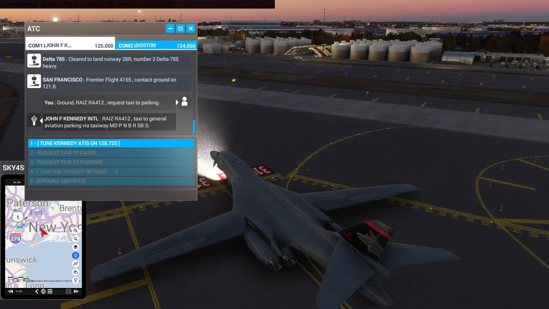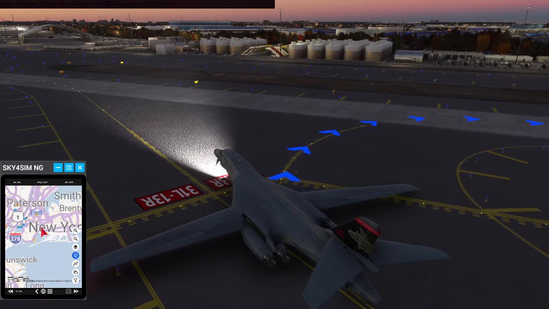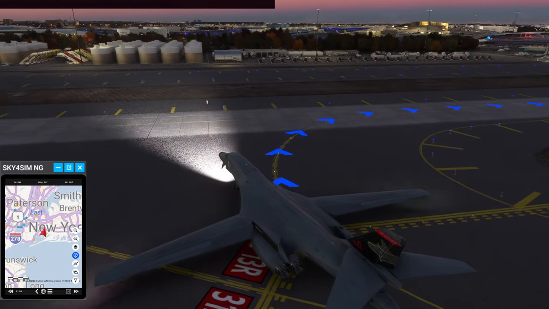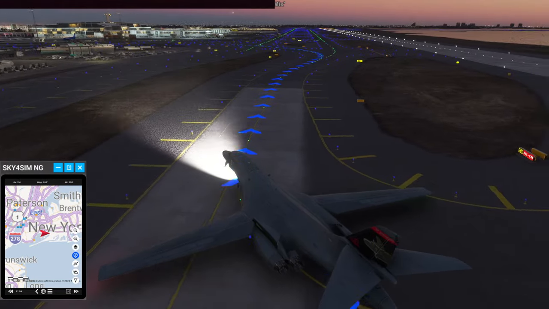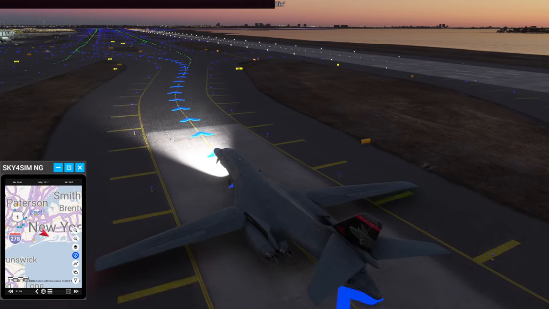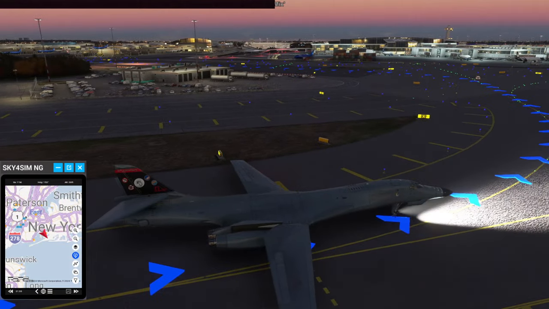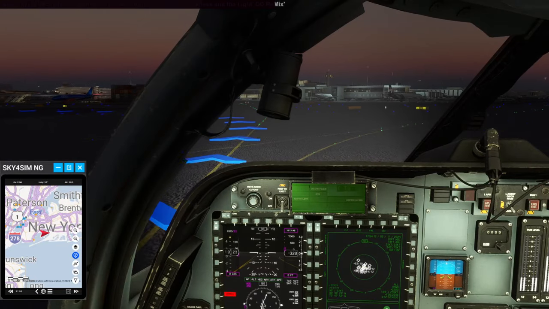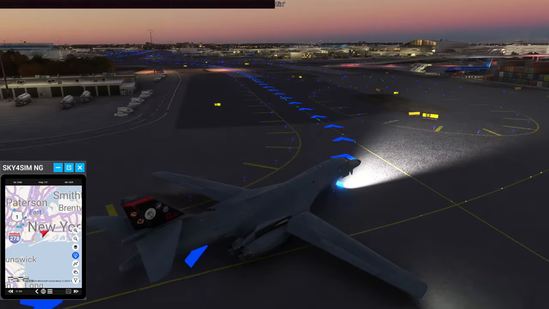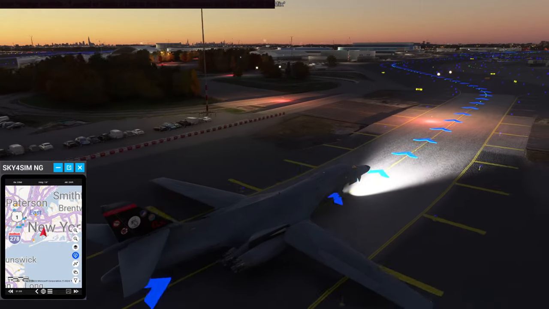I proceeded to taxi it in just to get a feel for taxiing the thing. I hadn't done so before. And it is a little bit difficult to taxi. It likes to go from slow to fast really quickly. It slows down very quickly with the brakes, and then it speeds up very quickly. In fact, for part of this, I was taxiing at like 50 knots. That felt fine, but then you have to pump the brakes in order to make turns.